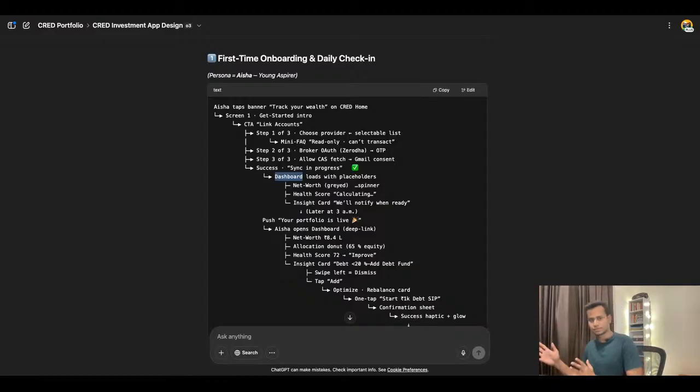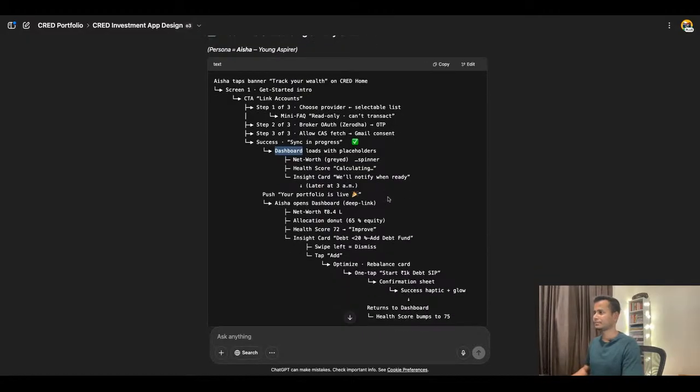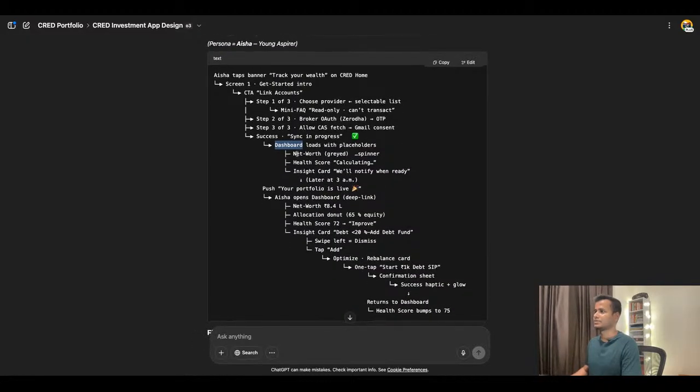We take them to the dashboard with placeholders, so that the user can satisfy their curiosity about what they are expecting, meanwhile we are doing the syncing. Net worth is great, health score is calculating, insight card we will notify when it is ready. Later after sync, we will send a notification that your portfolio is live.